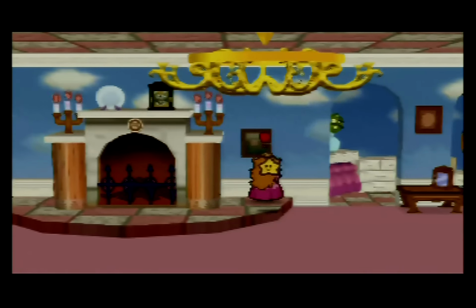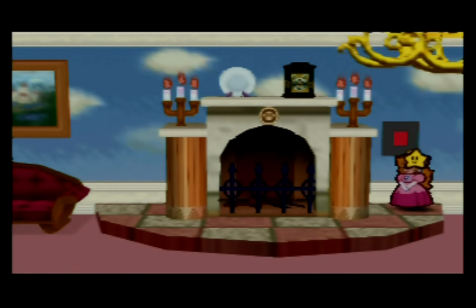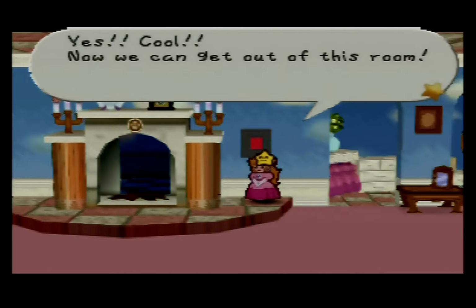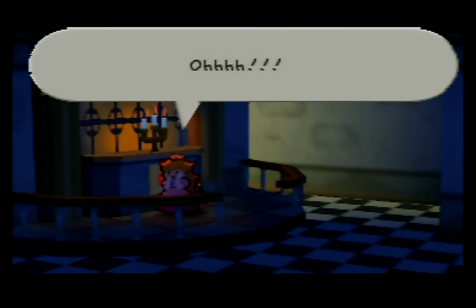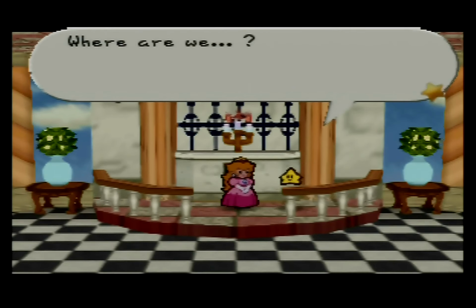Alright. It's right here. Oh, look, there's some behind this. And open. Yes, cool. Now we can get out of this room. Of course we can. There's a secret. Secret, secret, secret. I got a secret. Pressing our button here. Oh! Where are we?